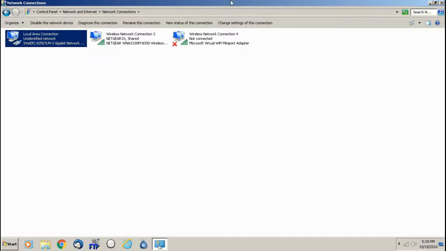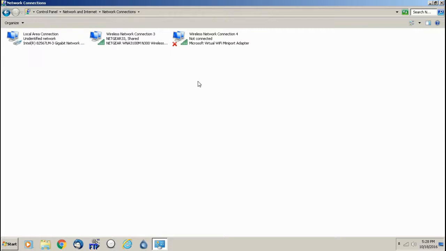Now, in doing this, you have to disable your firewall. So whatever internet security program you are using, make sure the firewall is disabled. I left mine on and I couldn't share the internet for anything. I couldn't access it. As soon as I disabled my firewall on my computer, I was able to see everything, do everything. Everything was completely fine.